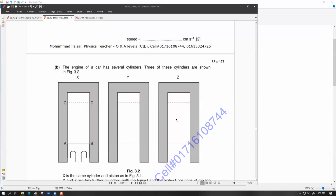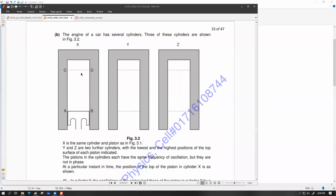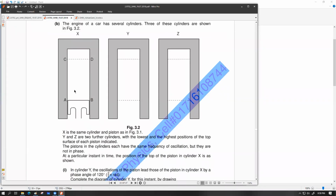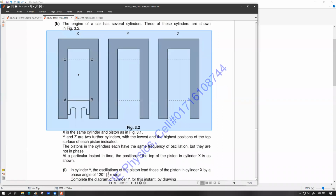Have a go at part B. The engine in the car has several cylinders. Three of these cylinders are shown in figure 3.2, so we have three cylinders over here. X is the same cylinder and piston as in figure 3.1. Y and Z are two further cylinders, with the lowest and the highest positions of the top surface of each piston indicated. They have given us the reference values. I might as well take this picture out; I hope this picture comes as a single piece. No, it doesn't come out as a single piece.